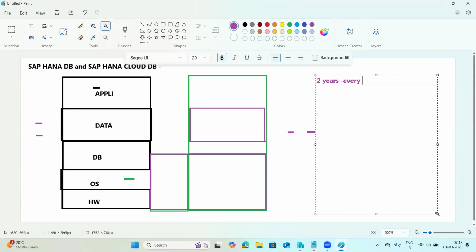And in the BTP, HANA Cloud is one of the DB as a service concepts. HANA database in the BTP is called DB as a service, which means they provide everything. You just need to subscribe to the service and start deploying the HANA database. You don't need hardware or software. Just fill in the form and enter it, and the HANA database will be deployed automatically. That is one of the things here.